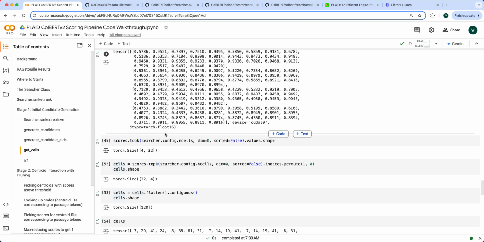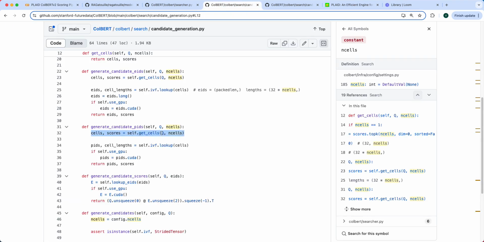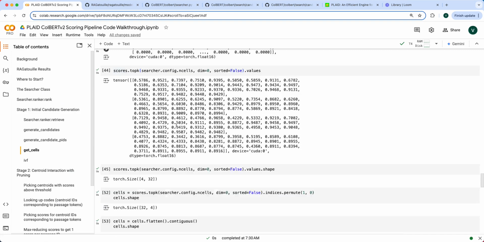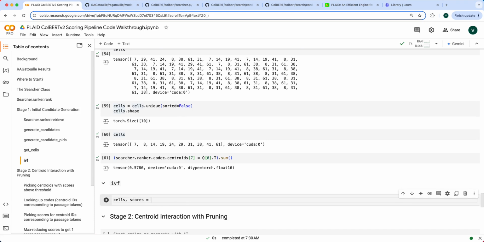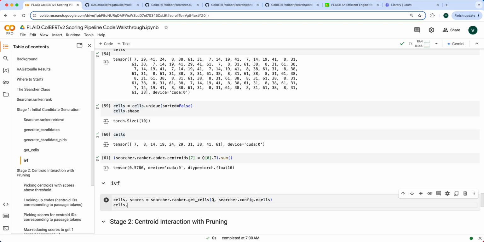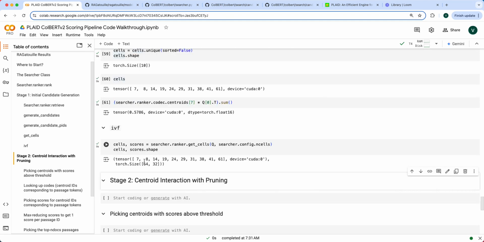Just to make sure I'm dealing with the right items, let's go back up here. Get cells, Q, N cells. So cells, scores equals searcher.ranker.get_cells. And okay, good. So we have our values correct.